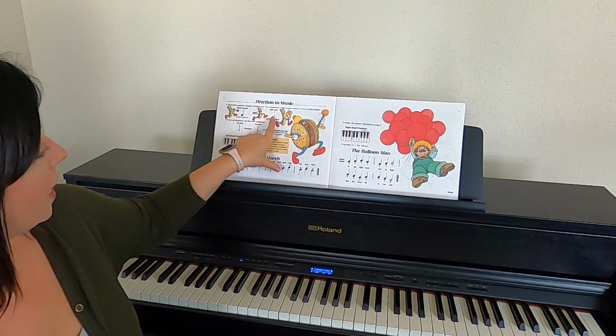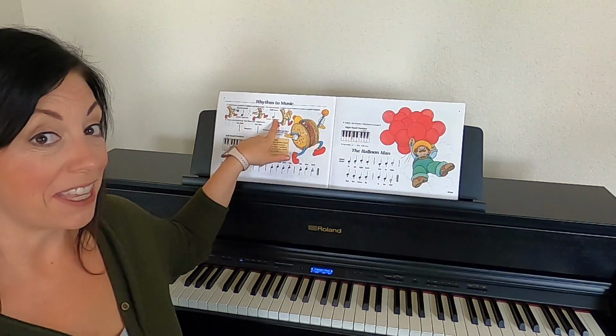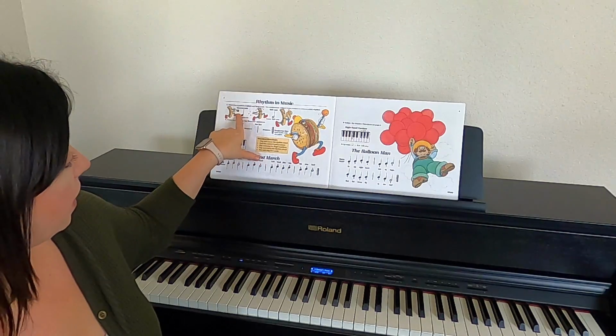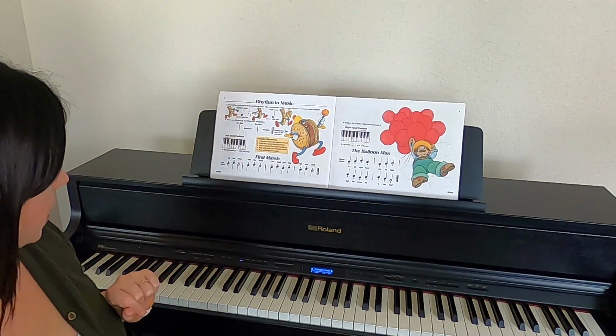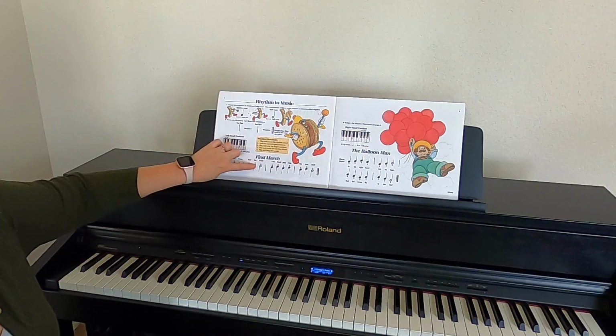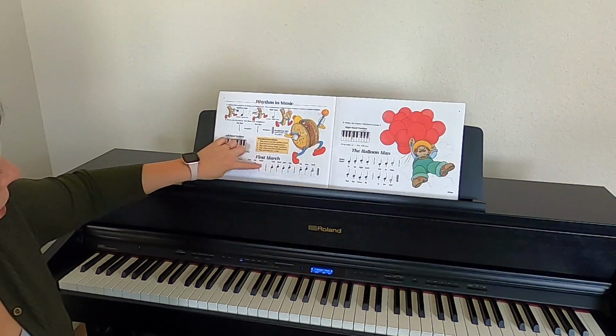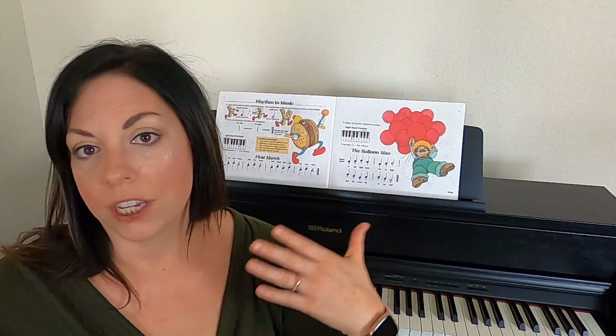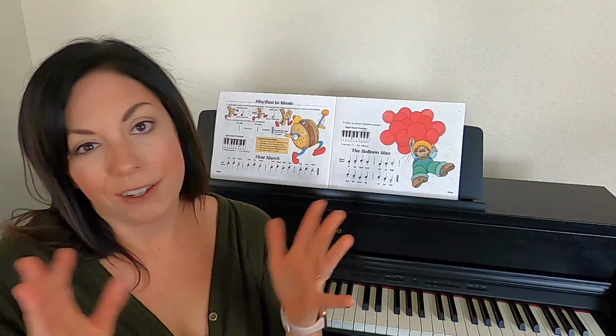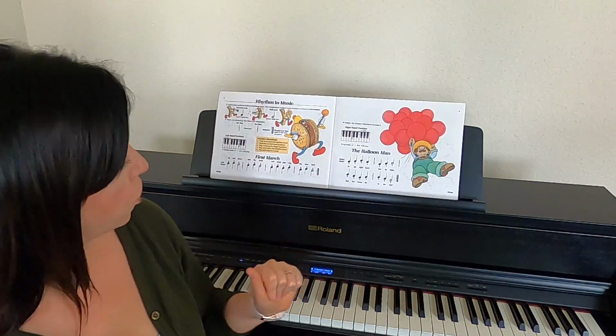A quarter note and a half note look almost exactly the same, but a quarter note is filled in and a half note is open. So that's how you can tell the difference. And our notes are going to be divided by these little bar lines here. We're going to talk more about those in a few weeks when we begin to learn about time signatures. But today, all you need to know is they're just going to be there.